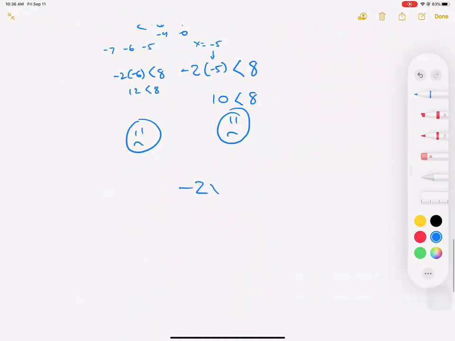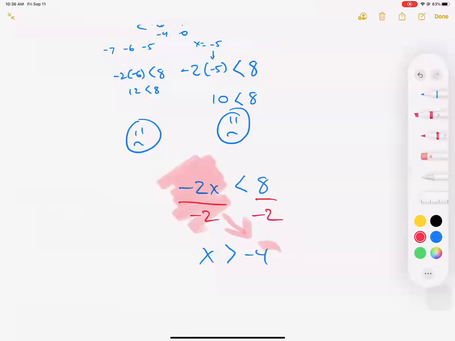Negative 2x is less than 8. So when I bring that weakness over, when I divide by negative 2, I'm going to bring the weak player with me. So instead of my left side being weak, see how that's the left side? When we move it over, x, and that's negative 4, now the right side is the weakest side because of that negative sign.